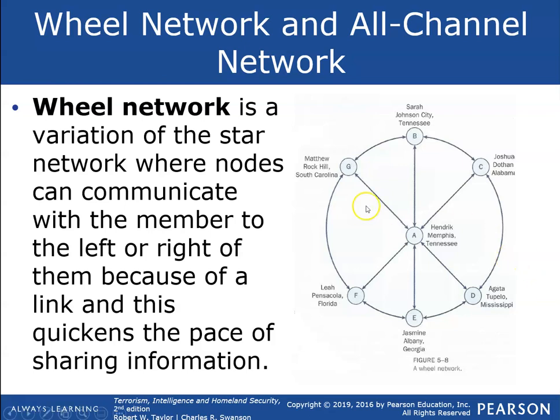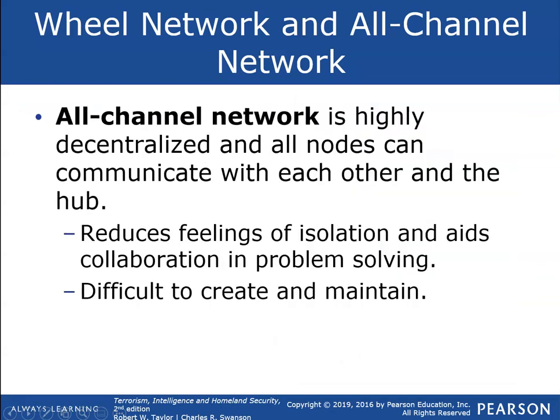So when you look at the wheel, here's the important person in the middle. You have two-way communication, but these people can communicate with each other. This person can communicate with these two. So there is the possibility that this could be broken up or tapped into a little bit easier, but it also quickens the pace of information. Now, this person here can't communicate directly with this person, but again, the person to the left or the right of you, or the hub. So it does speed up that information flow.